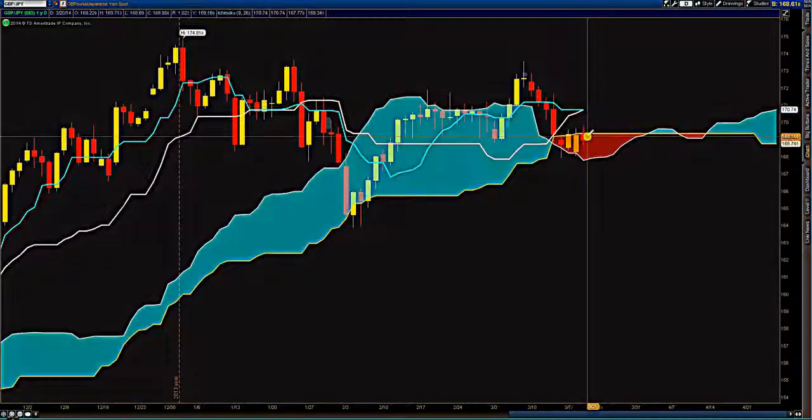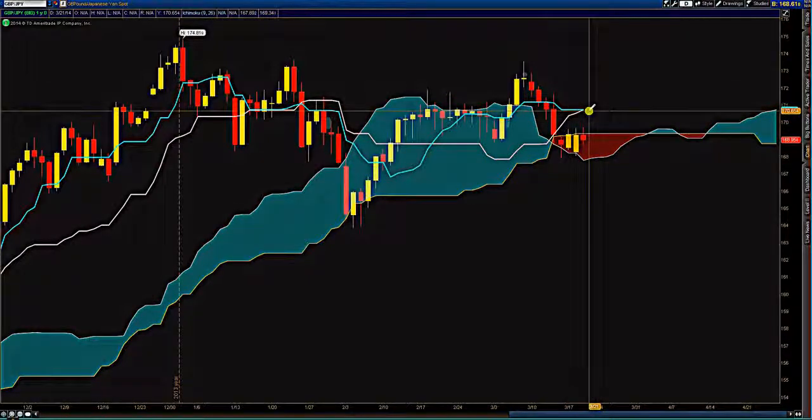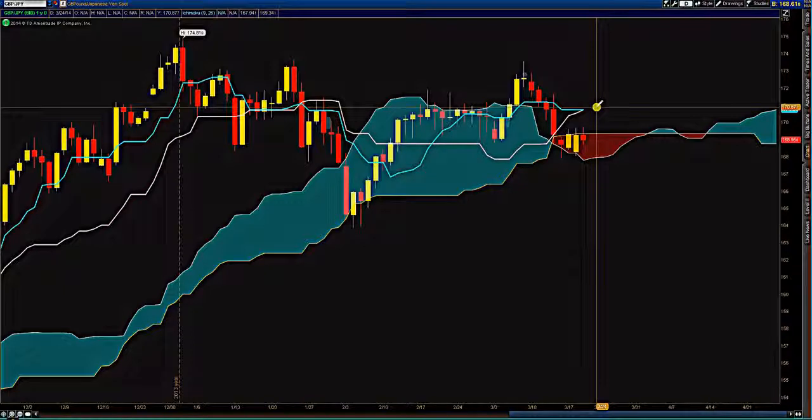We have a signal of price breaking below the cloud, which indicates that we're going to be in a bearish sentiment. And we have the Tenkan crossing below the Kijun, indicating that we have a trend that might start, which is on the verge of being established. So we have one, like I said, sentiment bearish. Two, a trend on the horizon, a bearish trend. So you might want to take a look at that and say, okay, I'm comfortable taking that trade even if it's a weak bearish crossover. And these things you will pick up as you get more familiar with trading the Ichimoku.